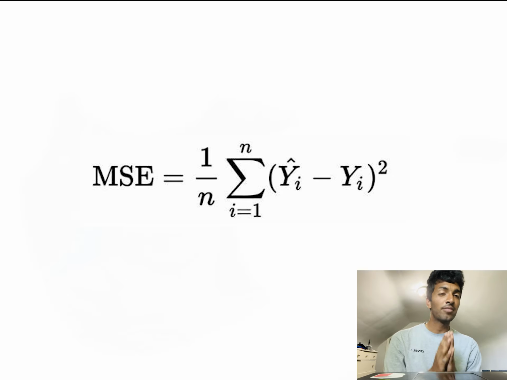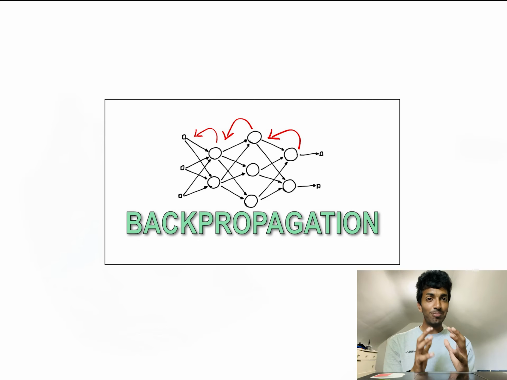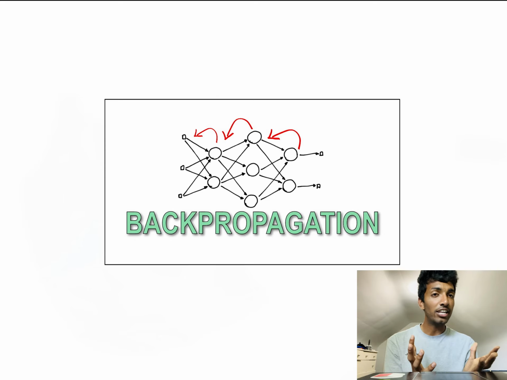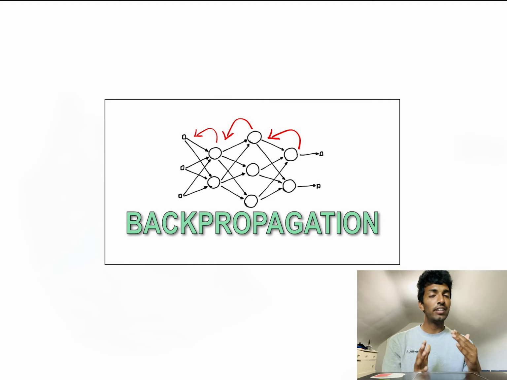So how can we do that? What we have to do is go back into our network and make changes to those weights and biases. You remember, right? You must remember, guys, that the weights and the biases are the randomly initialized values that we selected above. So we can make changes to that. So how do we do that? We make use of the partial derivative.